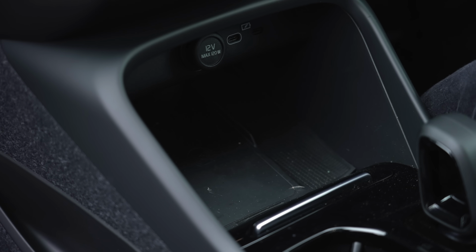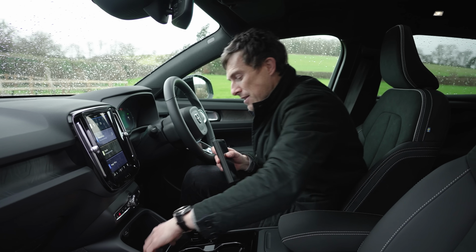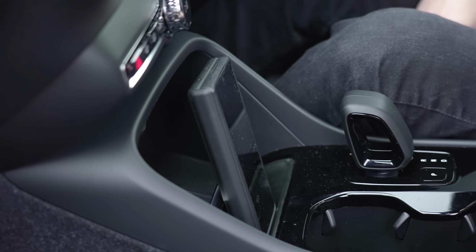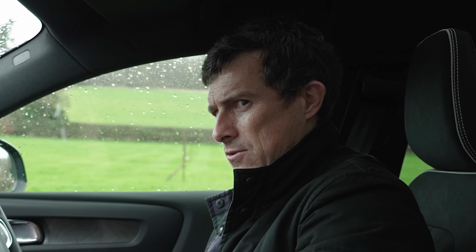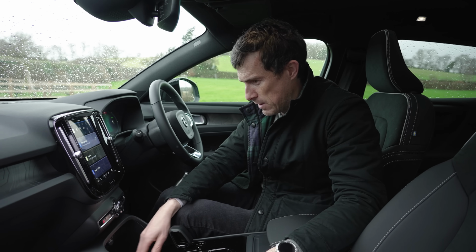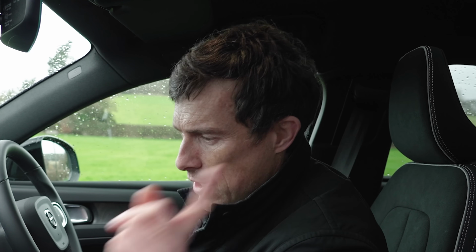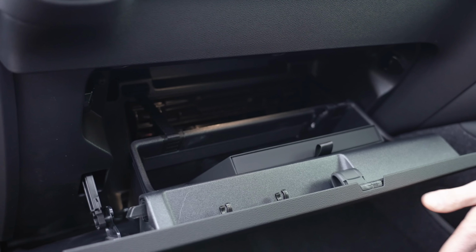There's some cup holders there, and you've got a decent storage area under here. There's another storage tray there, and look, you've got wireless charging for your mobile phone as well, which is good. You've also got a 12-volt socket there and 2 USB-Cs, and there's this little hatch there where you can put your mobile phone in there, so you can just have it stood up alongside that screen. Anyway, it even fits my silly folding phone. Look, yeah, it fits it, but only when it's folded up. What's not so good though, the glove box is quite small. You could fit a manual in there and then that's it.